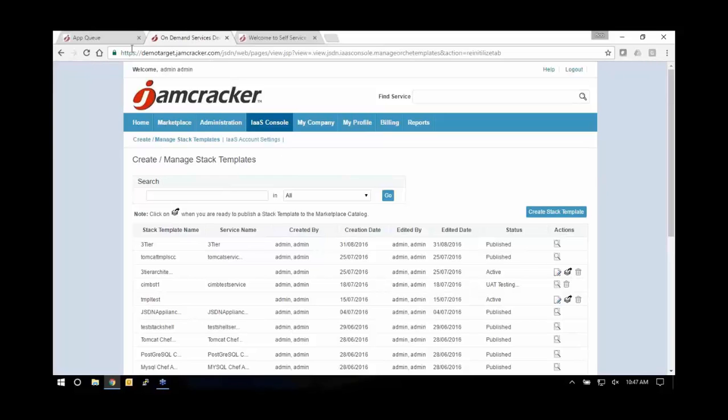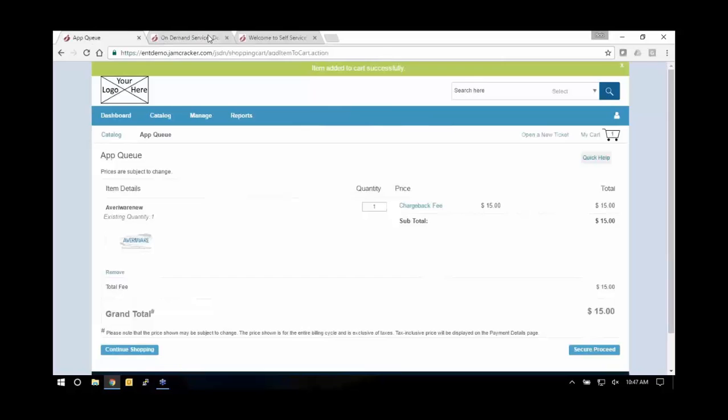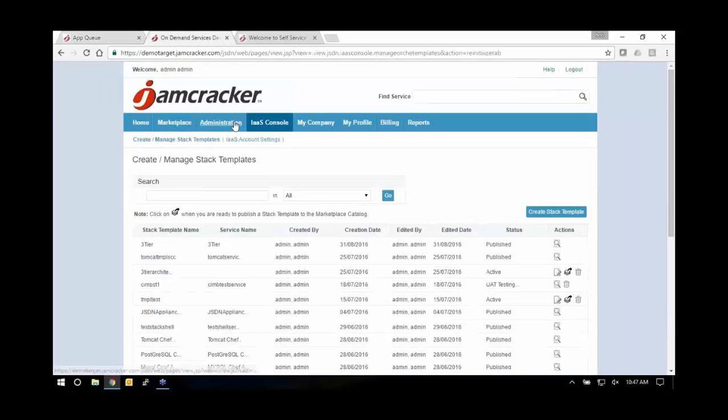Let's take a look now. Let's go back. It's probably a good point. I talked about onboarding the infrastructure as a service, and really with the Jamcracker platform, we have the infrastructure as a service cloud providers sort of deployed with the platform, and then you just specify the account settings to get them loaded.